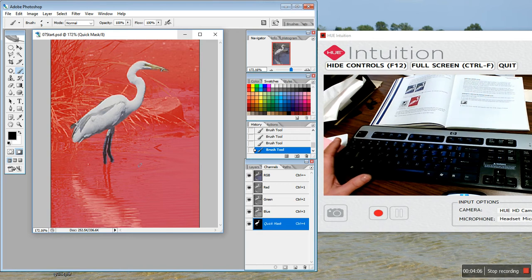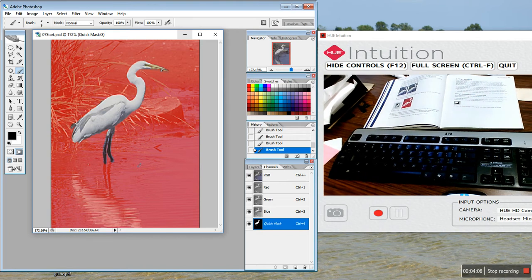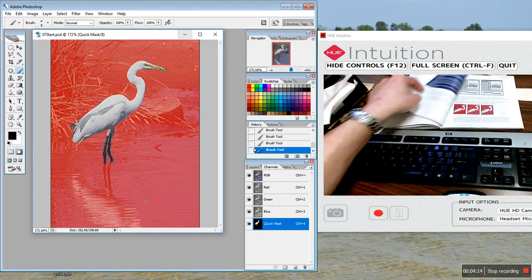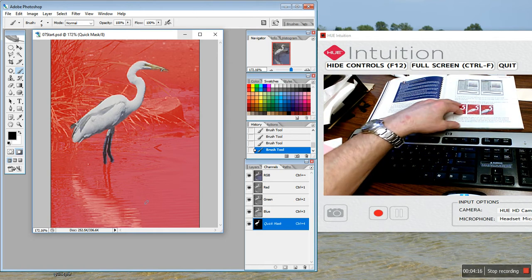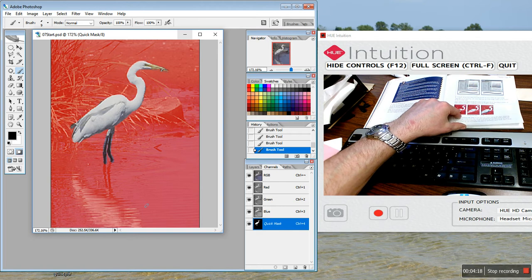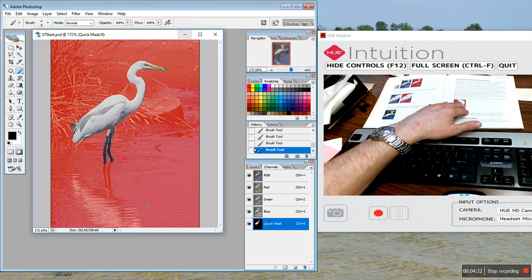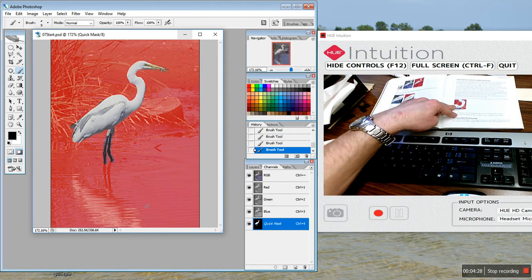So I'm going to move on from this now, and edit that quick mask as I just showed you. It's done. That was pages 194 through probably 197.